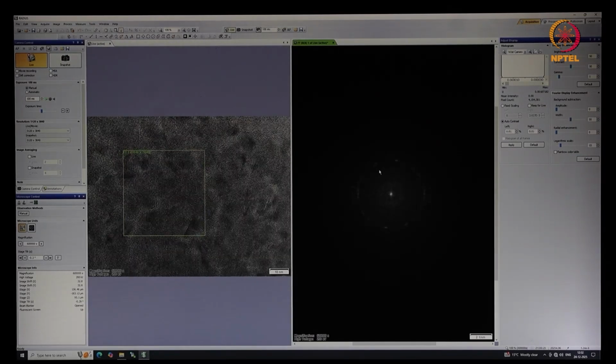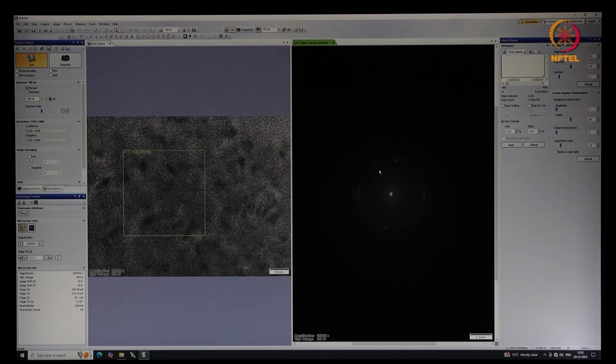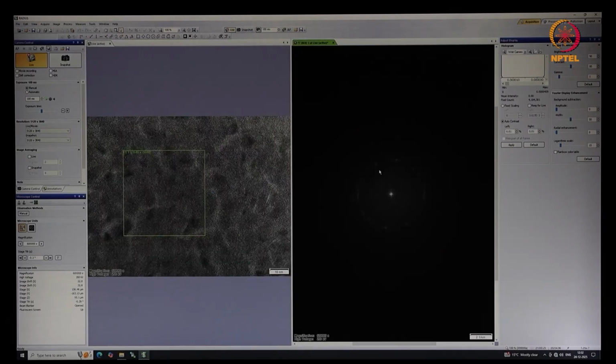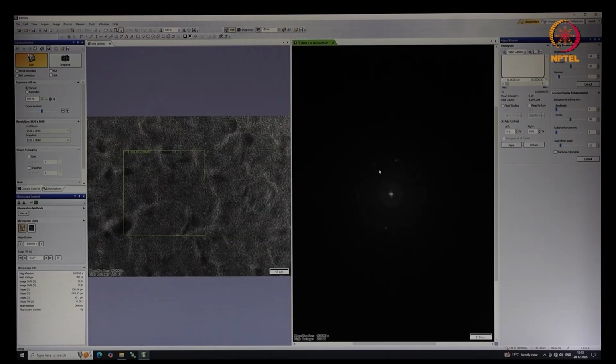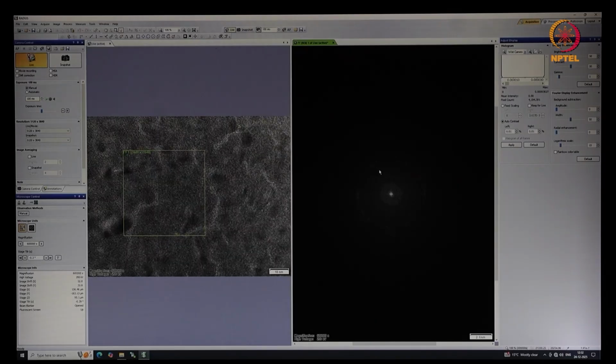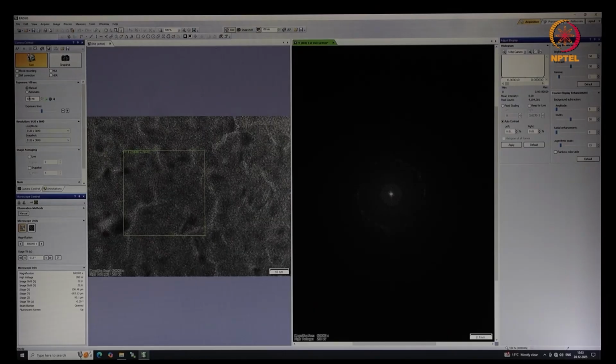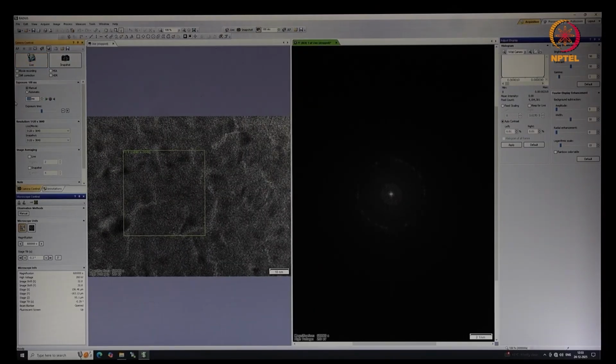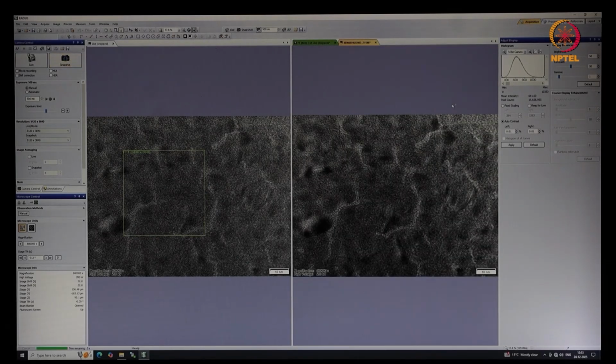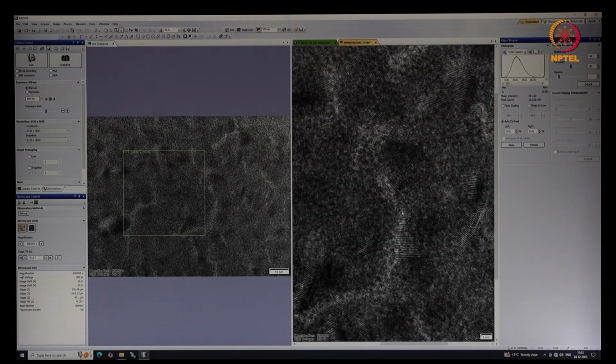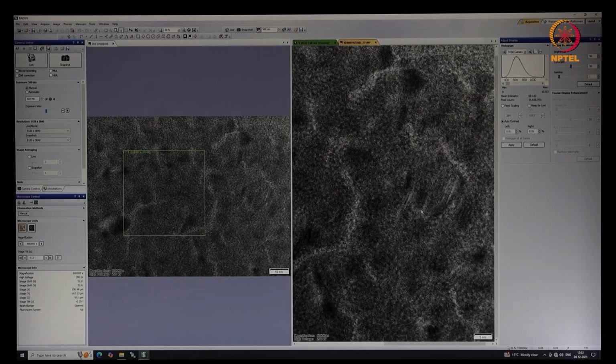As you can see, I am more or less at the right focus, and to improve the contrast, I'll slightly go under focus, and I have to change the exposure time here. Let me put it as half a second or 500 milliseconds, and let me get a snapshot to get you some high resolution lattice fringe imaging.